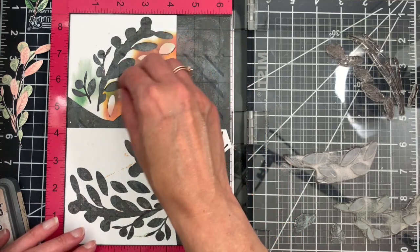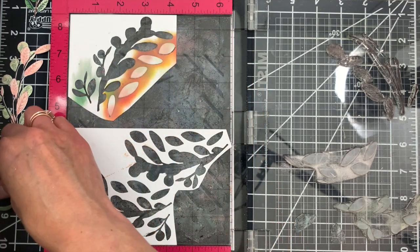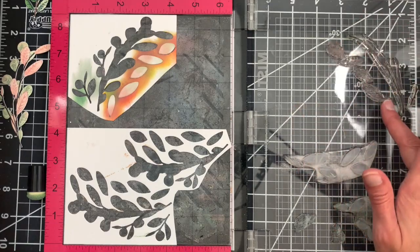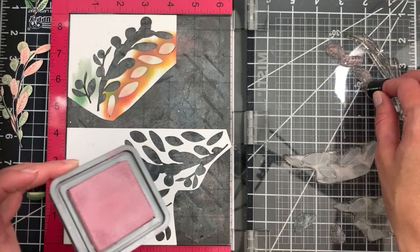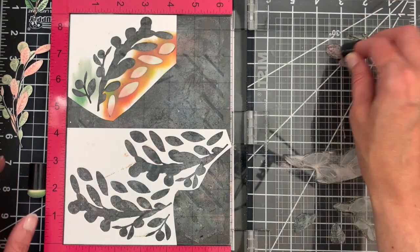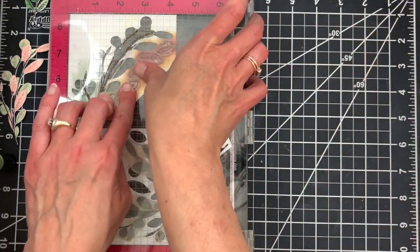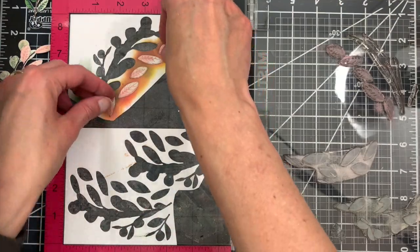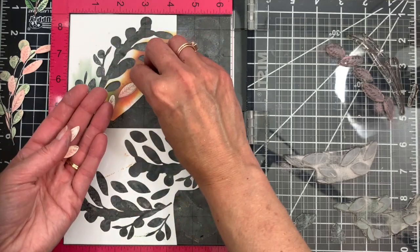And add just a little bit of soft green to those as well. And then we'll go ahead and stamp the vein detailing. I have those set up here as well in my Misti, and I'm going to do that with Victorian Velvet. So I'm going to pull those out of there and we will attach them to our branch.